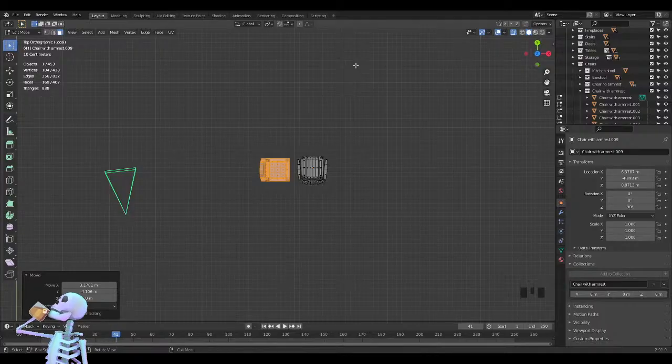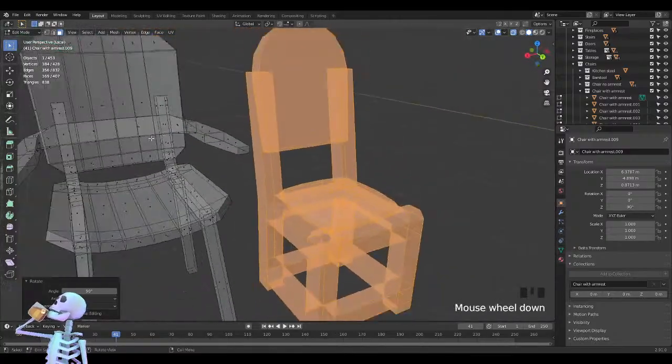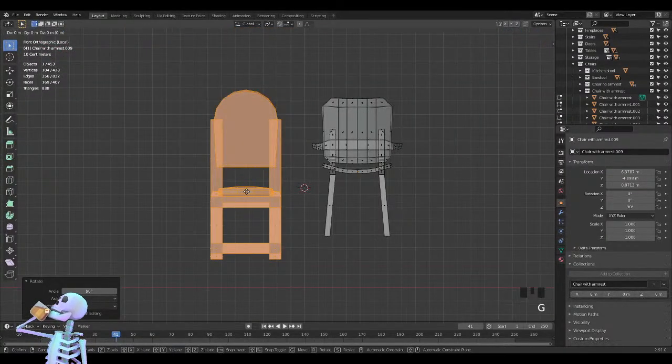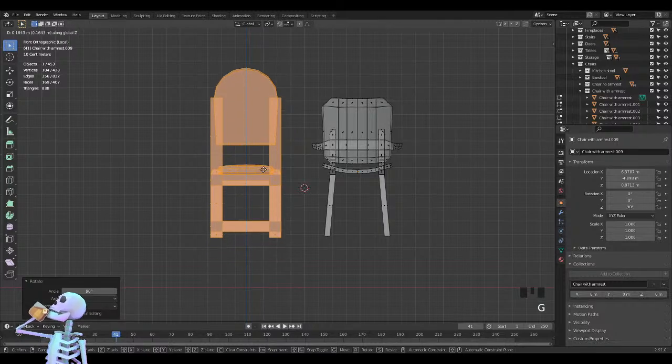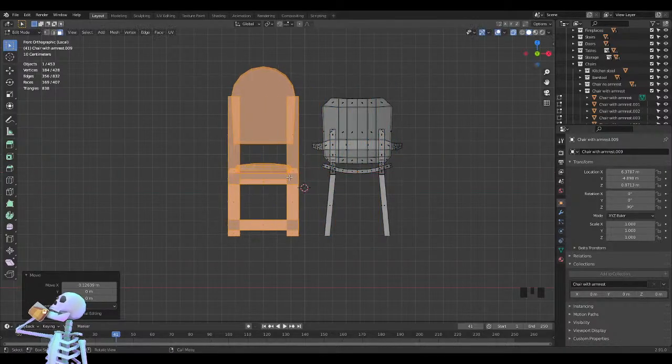There we go. Yeah. Alright. And we'll move it up a little bit so it's on the same level. Yeah. Okay.